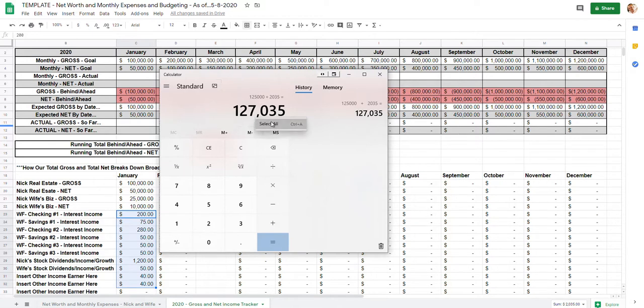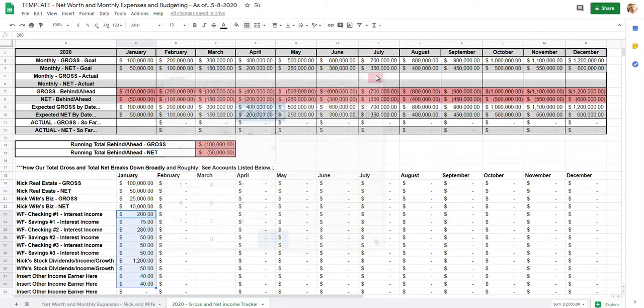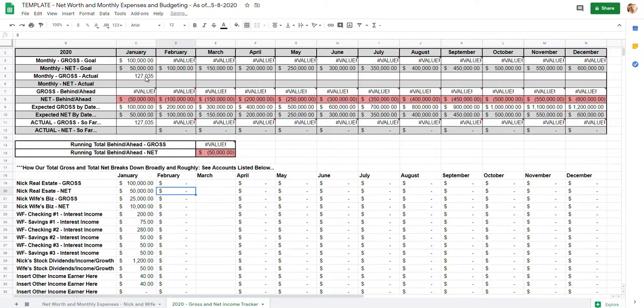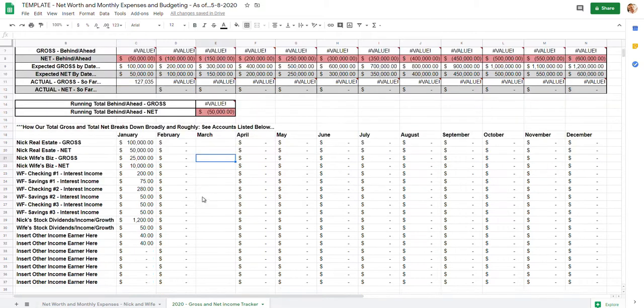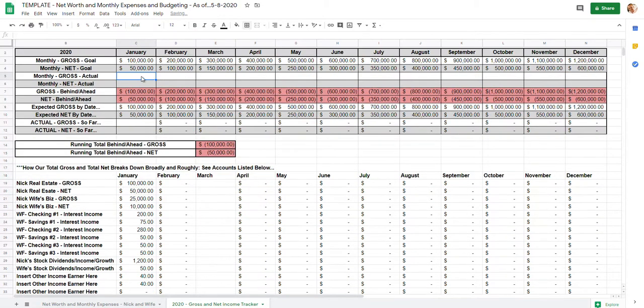My gross for that month is 127. So I put it in. Let's make it actually be pretty, huh? 127,035. And now you can see we're ahead on our gross that month.